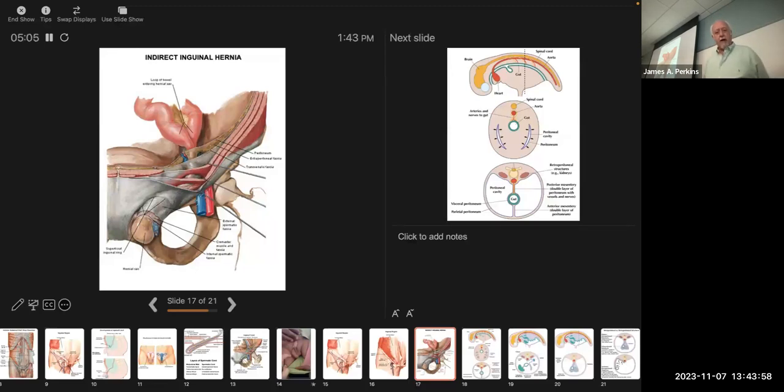And this can be bad for a lot of reasons. It can be very painful because it can compress the testis inside the scrotum. It can cut off the blood supply to the testis. But it's also very bad because if you shove a whole loop of small intestine into this narrow tight passageway, you're cutting off the ability for food to flow through the intestine, and you can even cut off the blood supply to that loop, which can become necrotic and then require removal of part of the intestine.